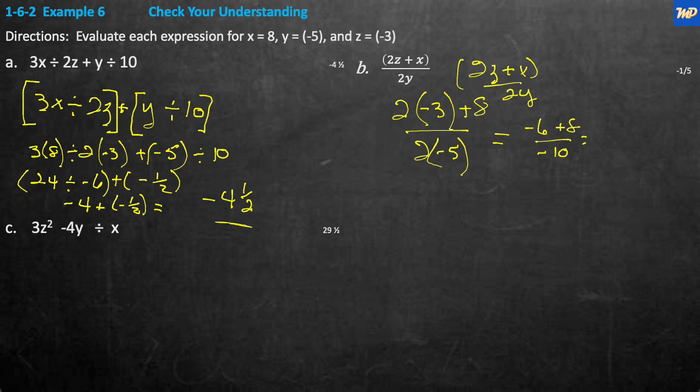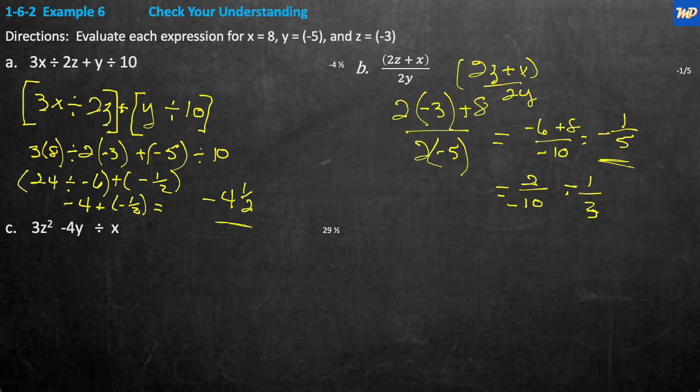And that equals, so what is 8 plus a negative 6? So this is subtraction. 8 minus 6 is 2, and you take the sign of the larger number, which is positive. So it's positive 2 divided by 10, and that would be a negative because it's a positive divided by a negative. Negative 1, 2, and 10 give you 5, right? Negative 1/5. So I could do that too, just so you see it. It's going to be 2 divided by negative 10. And that's where you get the negative 1/5.